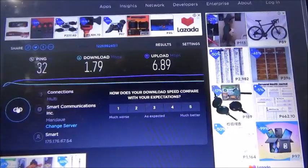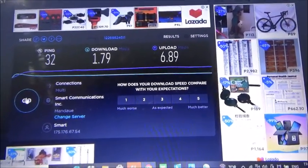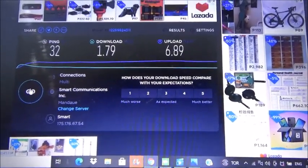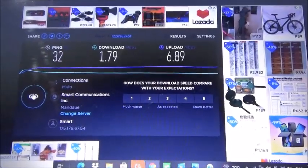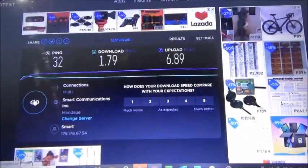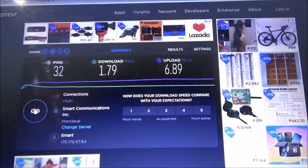And that modem is just faster than the modem we had before. It's the same SIM, it's the same provider, it's the same everything, except it's a different modem. And I think it's a 5G modem. Maybe it has better internals in it somehow. But we are just using the same old antenna. So we'll keep you abreast.